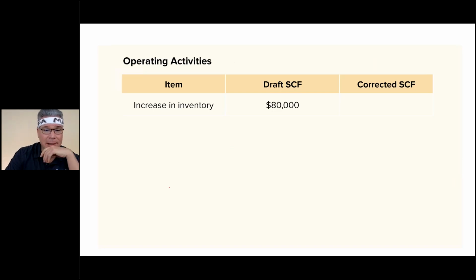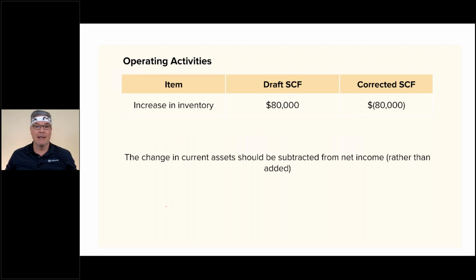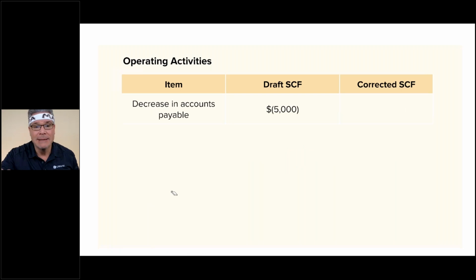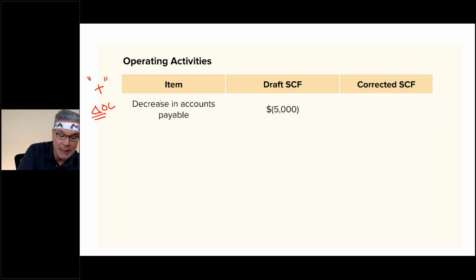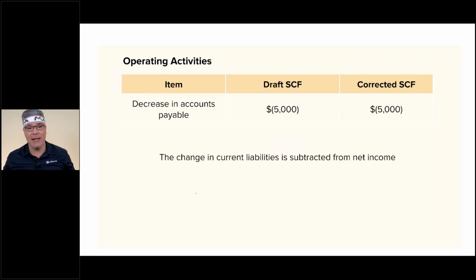The increase in inventory, we have a change in an operating asset. We subtract, we do the opposite. If it increases, this should have been, this is wrong. This should have been a negative. If it increases, you do the opposite, you subtract it. Okay, so that should have been subtracted. They screwed that up. We corrected that. Decrease in accounts payable. We add, keep the sign, the change in operating liability. Positive means direct relationship. If it's a decrease, you subtract it. That's okay. They did the right thing. All right, it went down, so they subtracted it. They did the right thing. All righty.